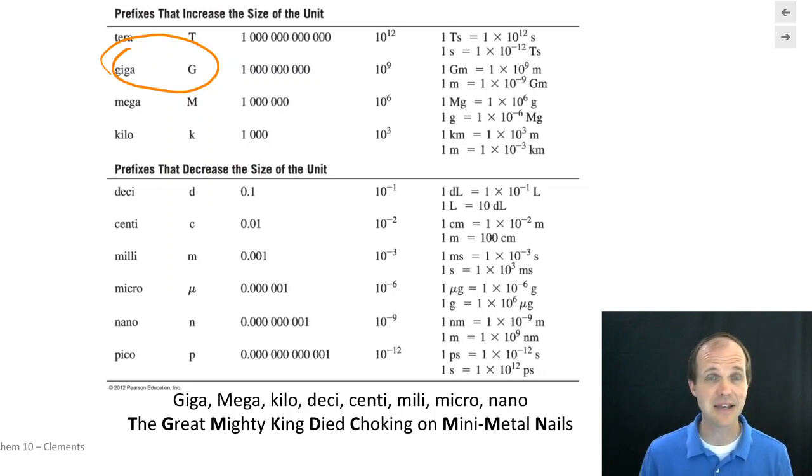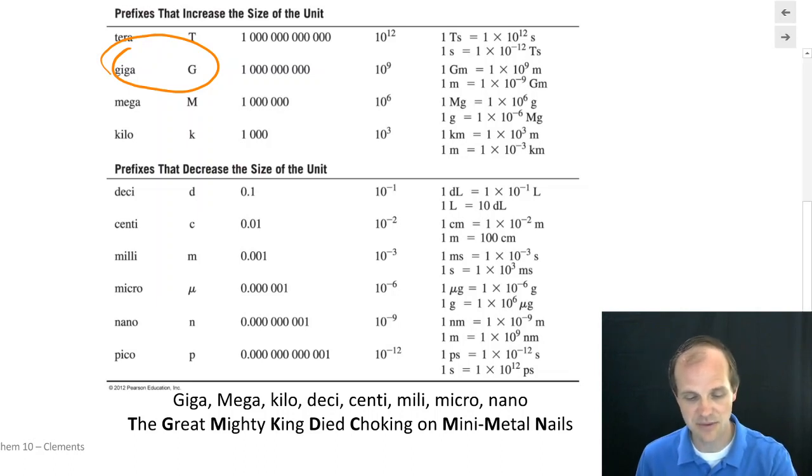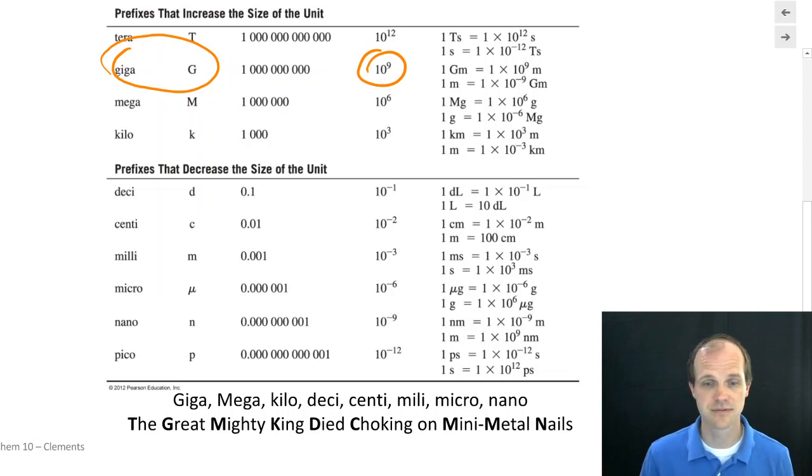And giga, anytime you put giga in front of anything, it means you've got 10 to the 9th of them. So I can actually put giga in front of pandas. And if I had giga pandas, that means I've got 10 to the 9th pandas. I don't know what you do with that many pandas, but that's what it means. Giga in front of anything means I've got 10 to the 9th. And 10 to the 9th is a billion. So I've got a billion of them.